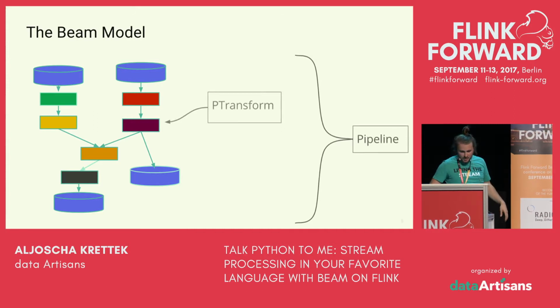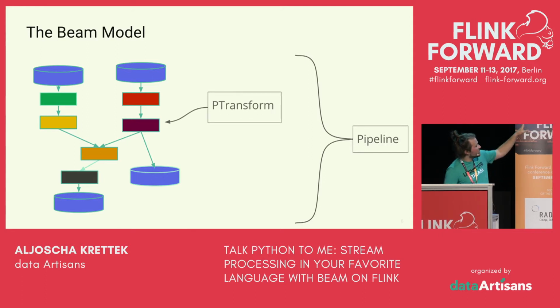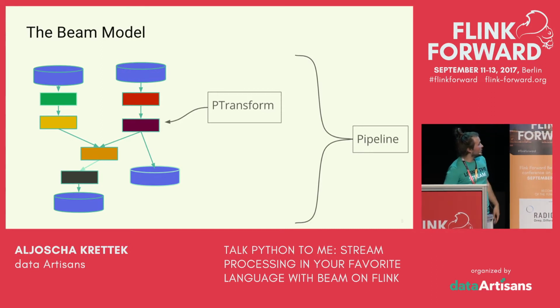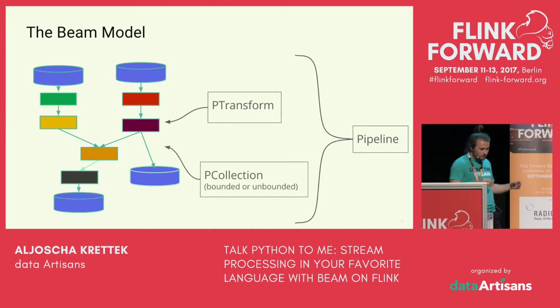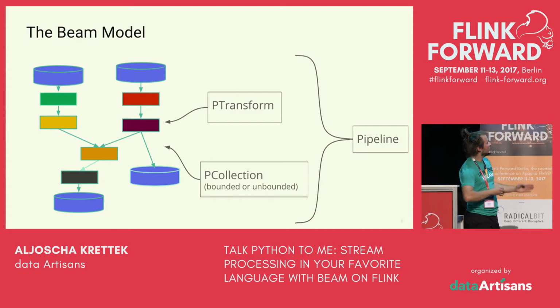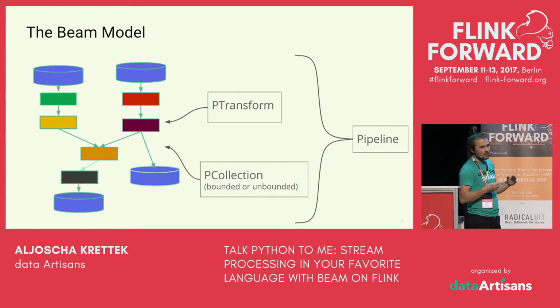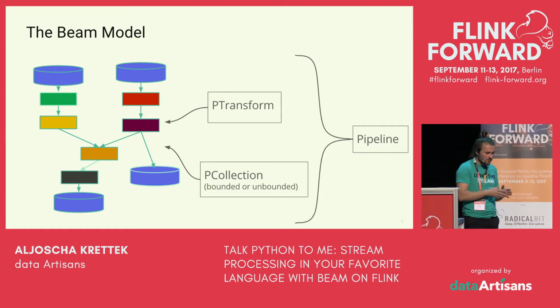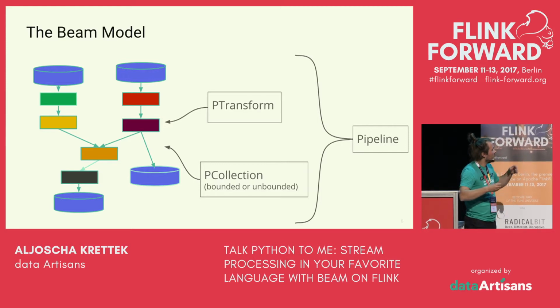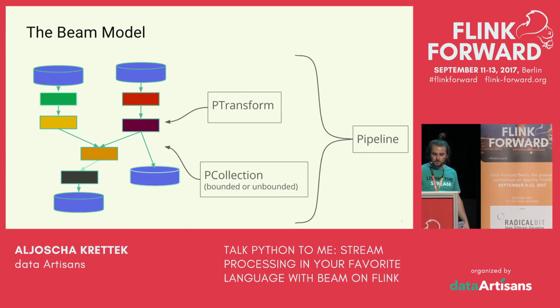And the pipeline is made up of PTransforms. So these boxes that we in Flink usually call operators, they are called PTransforms. And we will see in a bit what PTransforms there are. And these connections between those PTransforms, if you will, they are PCollections. So they are more a logical concept. So in Flink, where you have the DataSet which represents the result of an operation, but which is not actually there in memory, or a DataStream, PCollection is the similar or the equivalent concept in Beam.